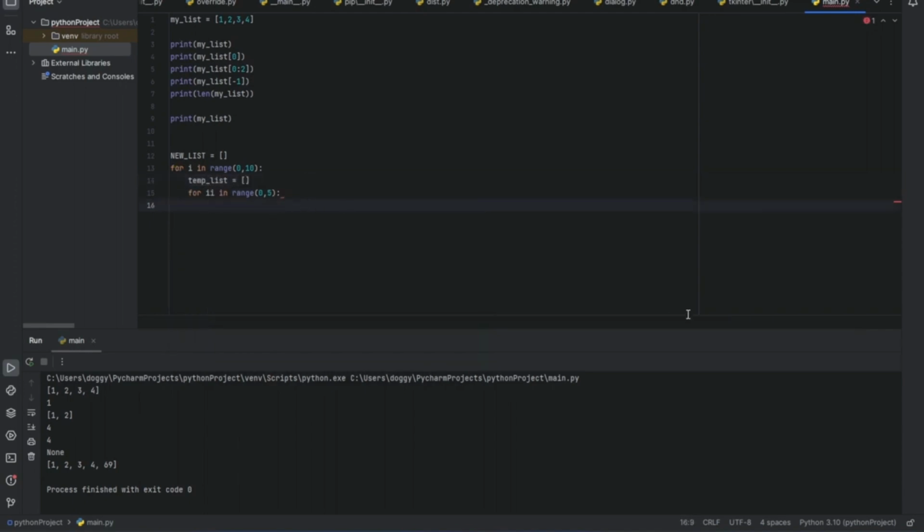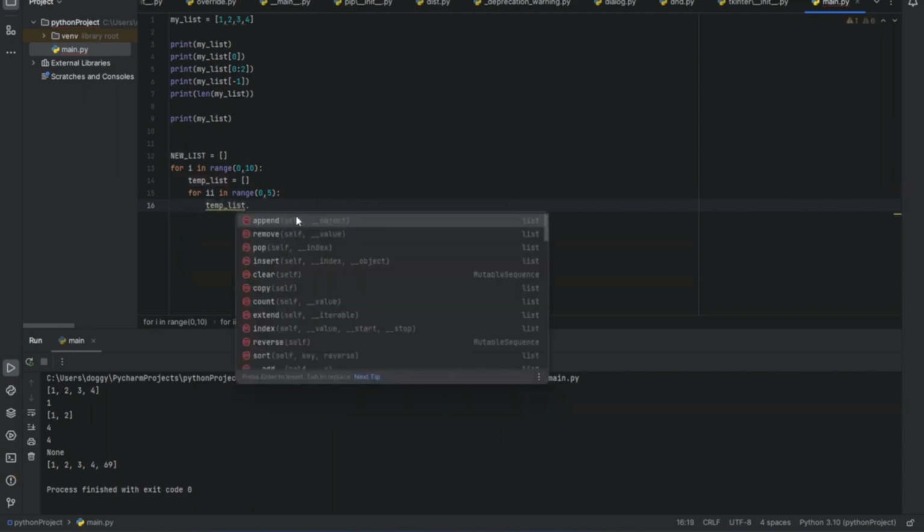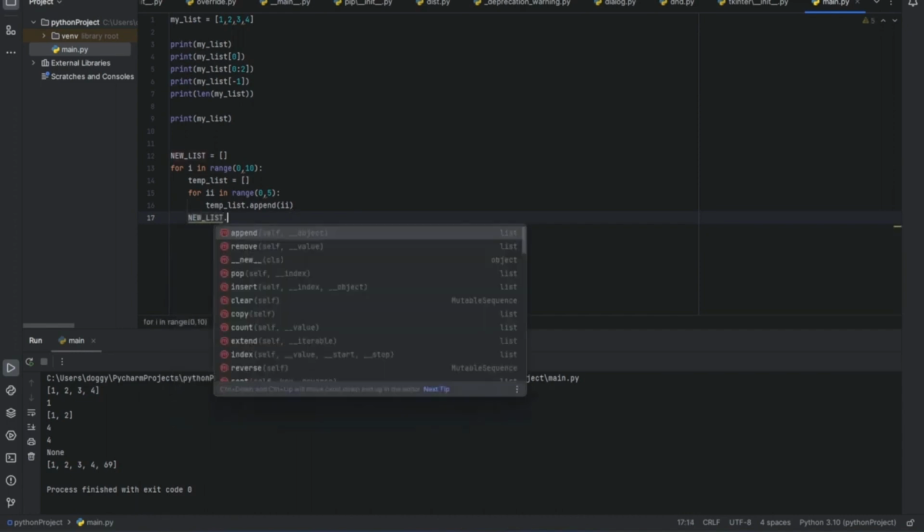Now in this part of the loop, we are appending to the list. We type in temp list.append, and because we are not that creative, we just append i. Of course, now we also have to append the temporary list to the new list.